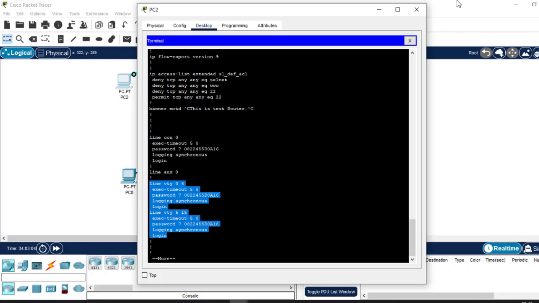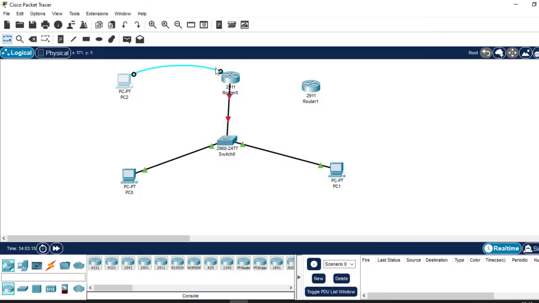So how can we verify Telnet? Let's assume this router here is in the server room, and we are using this computer on our desk, and we want to configure this router from this computer. The first thing that we do, we assign this router an IP address.